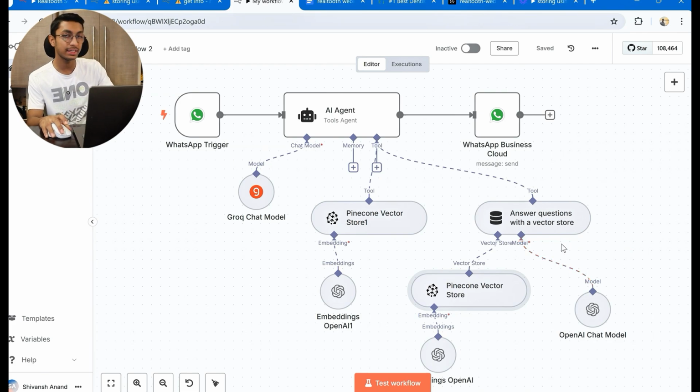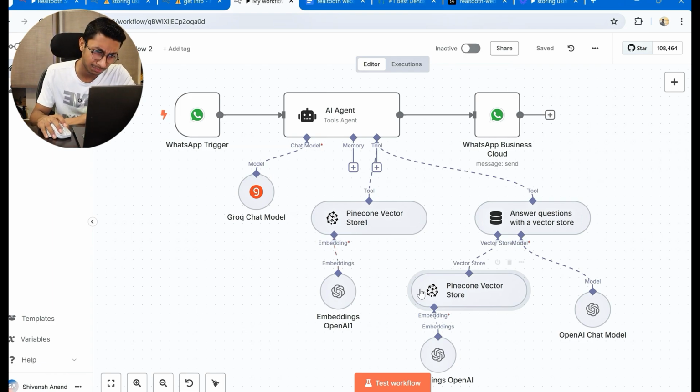So you can use any one of the following. What is the difference between them? There is not very much difference between them. It is just that this answer questions tool gives a little bit more structured and formatted response with respect to the question which you asked the LLM. And this vector data store will just give the whole information, the whole 5 chunks which are relevant to that. So not very much difference. It varies according to use cases.